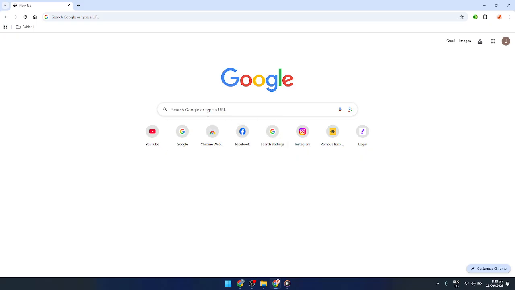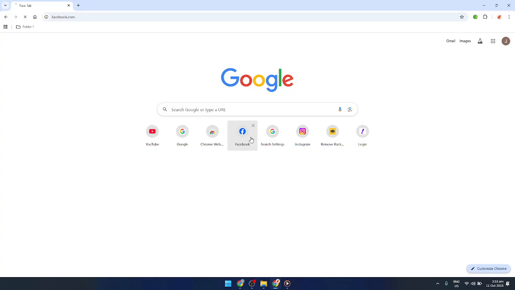First, open Google Chrome. Give it a second to load your usual home page or a new tab. You'll be working in the tab bar at the very top of the window, where each open page appears as a tab. Next, go to one of the sites you visit all the time.